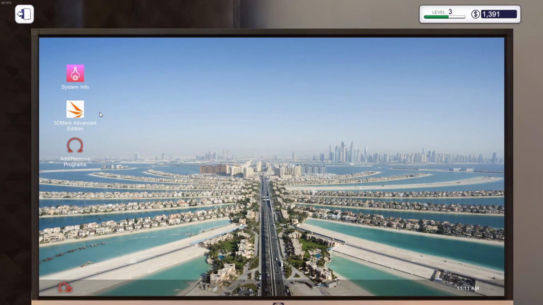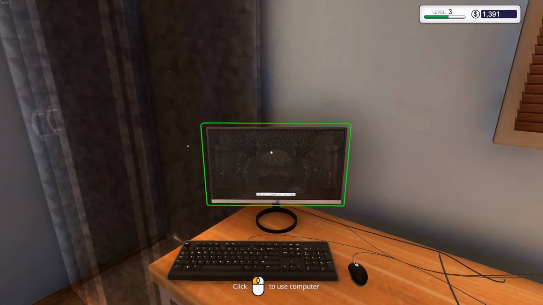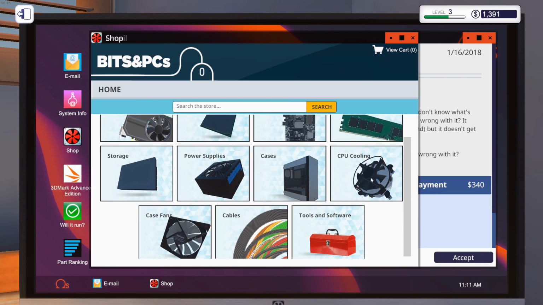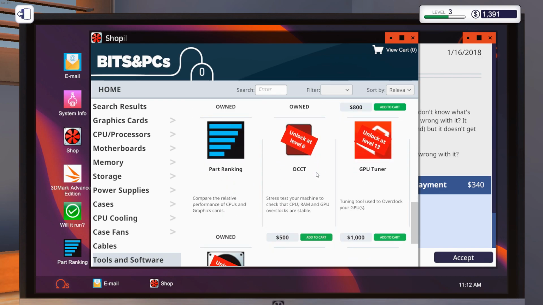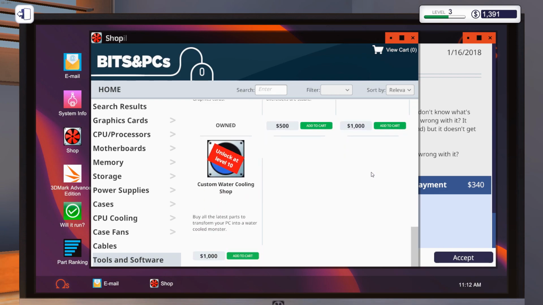But let's see. We have to run 3DMark. I'm talking too much. And I don't really need the system info up because we didn't adjust the processor or GPU. I was going to check to see what level I have to be in order to do GPU overclocking. GPU tuner. OCCT is what we'll be using to stress test the machine for overclocking, and GPU tuner is what you use to overclock the GPU.